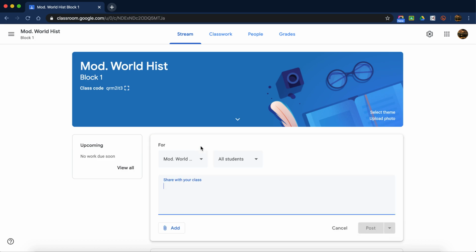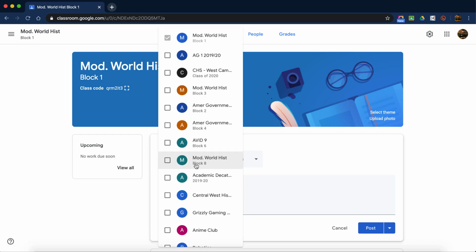When I click on this tab right here, it automatically organizes which actual classroom I want an announcement to go to. So if I want to do a simple announcement such as this, I can also select which classrooms I want to see this posting. If I want to do it just one time instead of going back over and over again, this is a nice little shortcut to have, and you can select which classes you wish to post that on.